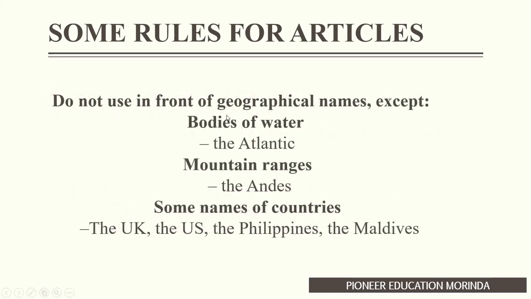Do not use it in front of geographical names except bodies of water: the Atlantic, mountain ranges, the Andes. Some names of countries we also use with them: the UK, the US, the Philippines, the Maldives. So this is very important in case of IELTS. If you're preparing for that, pay attention to these guidelines, and articles are very important for IELTS students.